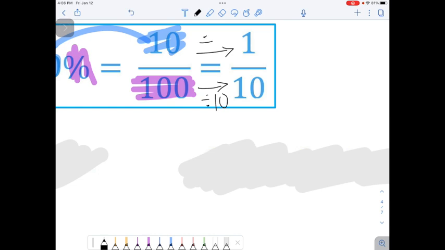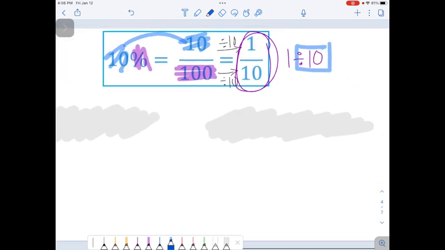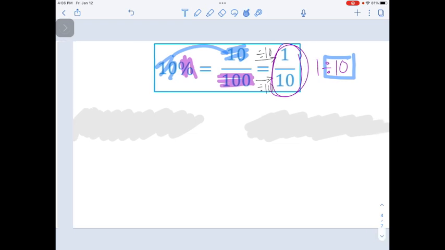All right. When we are putting this into our calculator, if I asked you to put that in your calculator, you would say 1 divided by 10. Do you see this divided by 10 part? If you want to find a tenth of a number, you take that number and divide it by 10. So let's try it out.